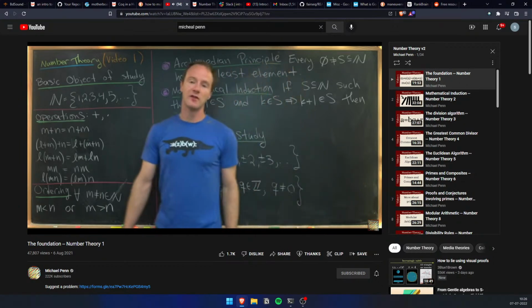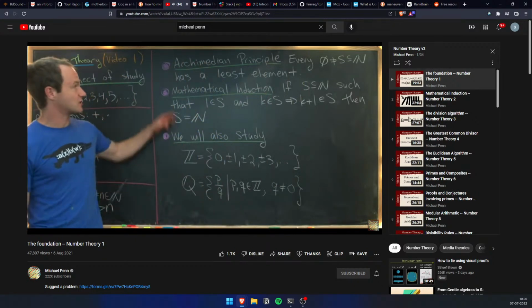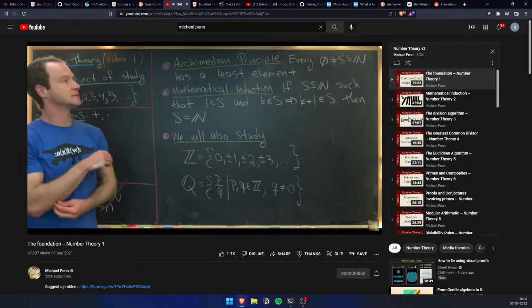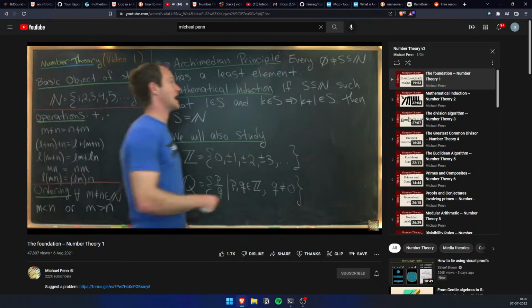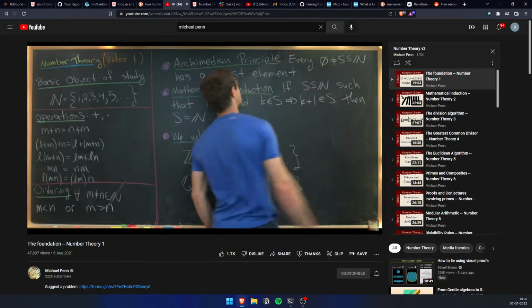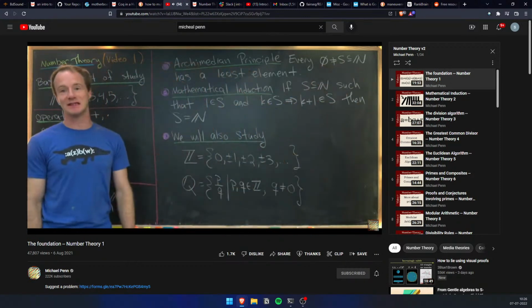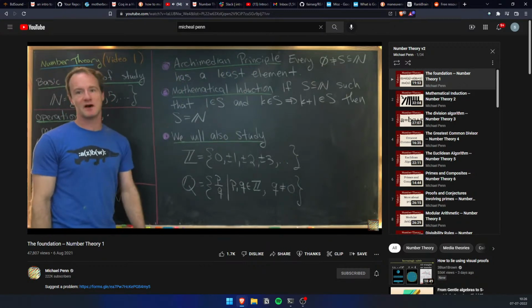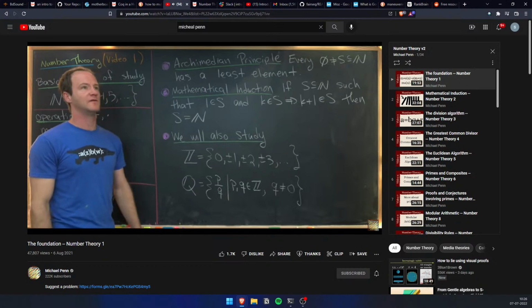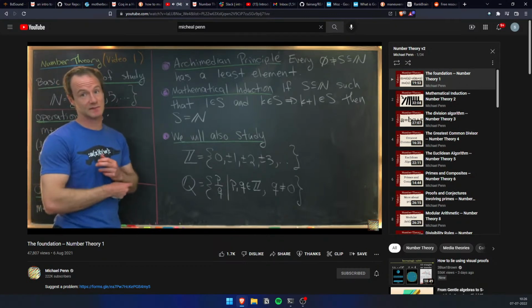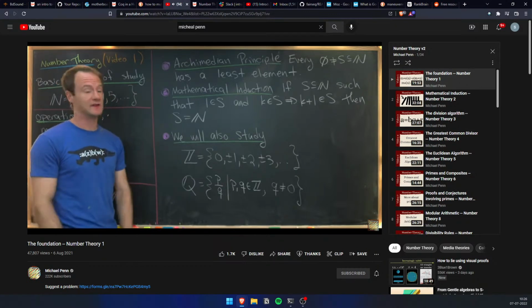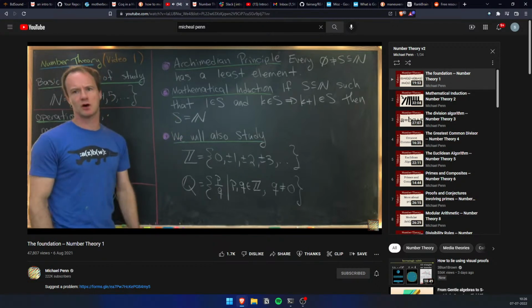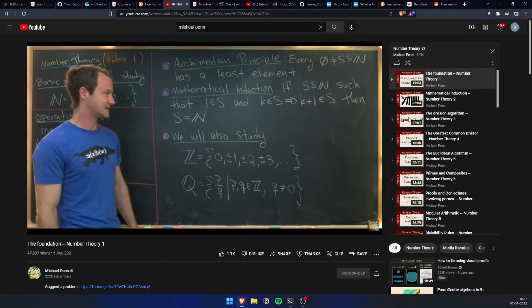Okay, another couple of things that we'll take as fact are the Archimedean principle. So that says if we have a non-empty set of natural numbers, it must have a least element. Also, as needed, we'll use the principle of mathematical induction. We'll have a whole video devoted to kind of practicing mathematical induction a couple of videos from now, but let's just recall kind of its basic setup.